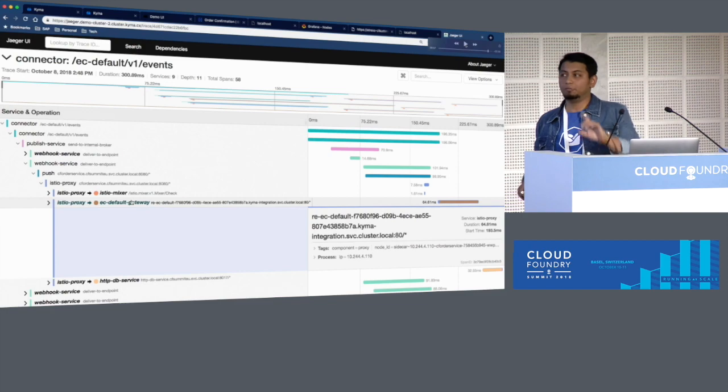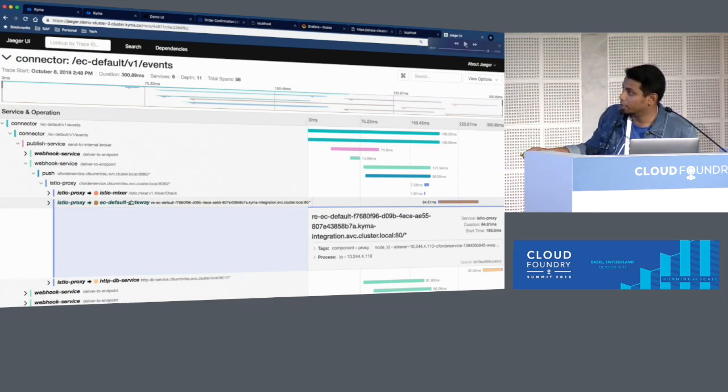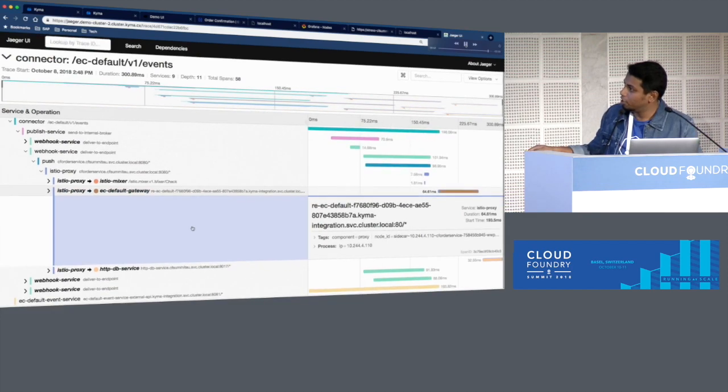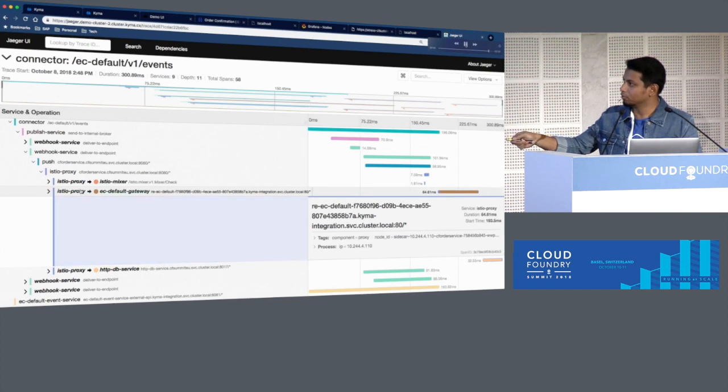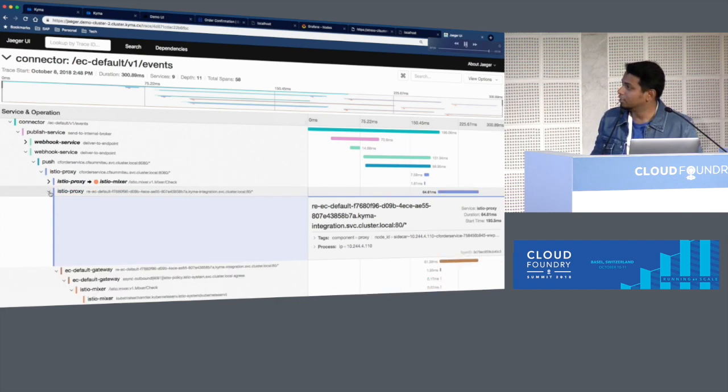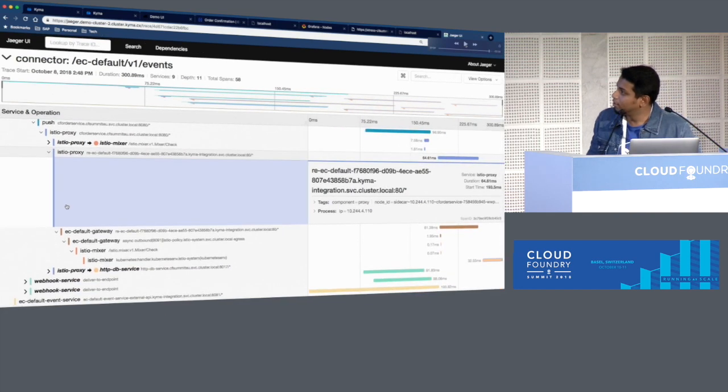Those are the components of event bus, which in turn triggers the CF order service, which is the function, which in turn calls the EC gateway to fetch the orders. So the first REST call to the enterprise software. EC is a bit confusing term, like EC term is going away. It's called enterprise commerce. It used to be called, now it's called SAP Cloud Commerce. So we have still EC out here. It's the same thing. Right, and this is the Lambda trigger, followed by EC gateway and HTTP DB service.